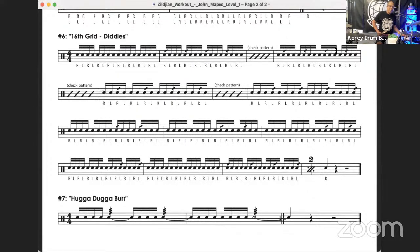Now it's on E for one measure. Check pattern on and check pattern. Then we'll continue on. So then it's half the measure regular, and then on the beat, same thing. On the E, on the and, check pattern again. Now it switches every beat. So 1 E and a 2 E and a 3 and a 4 E and we'll repeat that. Check pattern, 1 E and a 2 E and a 3 and a 4 E and then we'll stop, and then I'll count us back in for the next round.